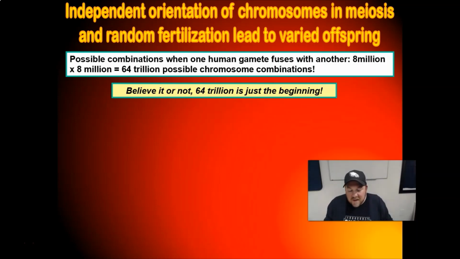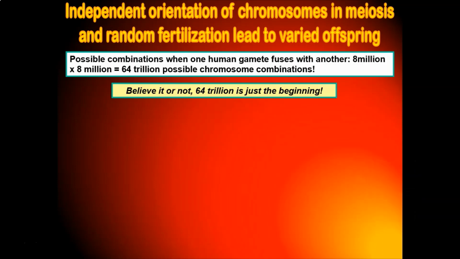So it's crazy. A lot of times I'll have kids in class ask me, well, what are the odds that the two people that made me could have had another person that's exactly the same as me genetically that's not an identical twin? It's astronomical, right? There's no possible way. It's crazy because crossing over is the shuffling. So it wouldn't be 1 in 64 trillion. It would be 1 in 64 trillion times the exact same crossover events. That's crazy. Okay. All right.